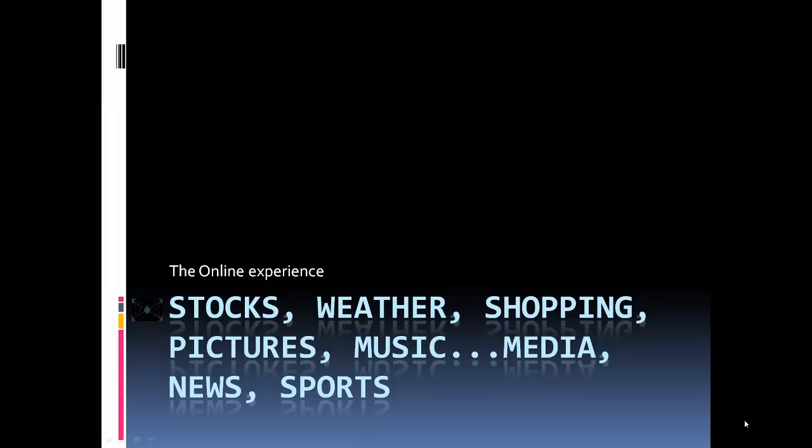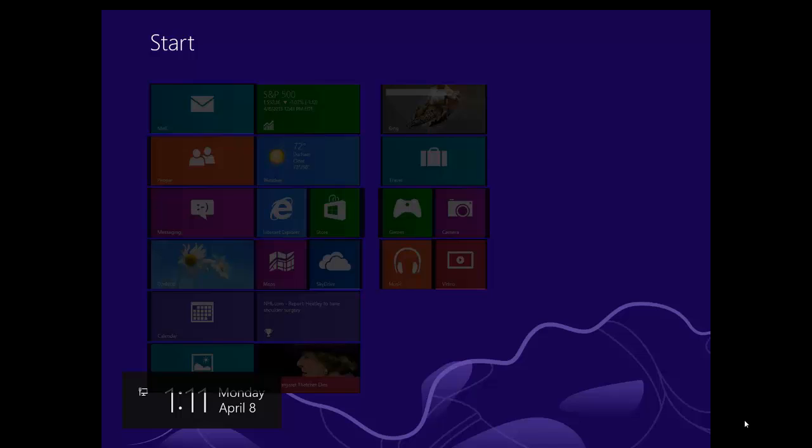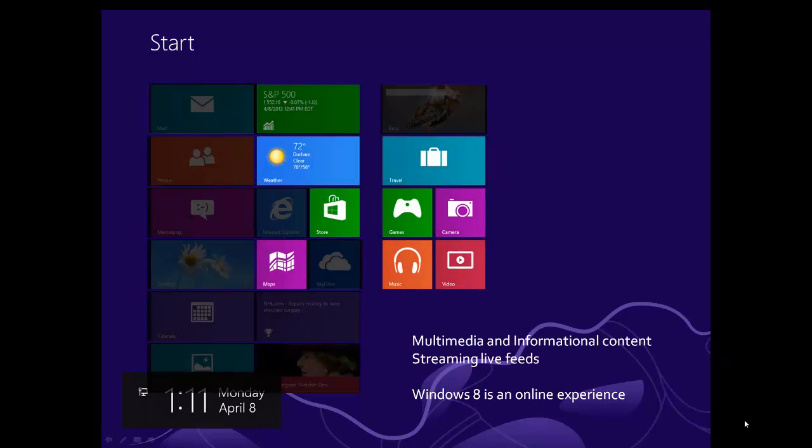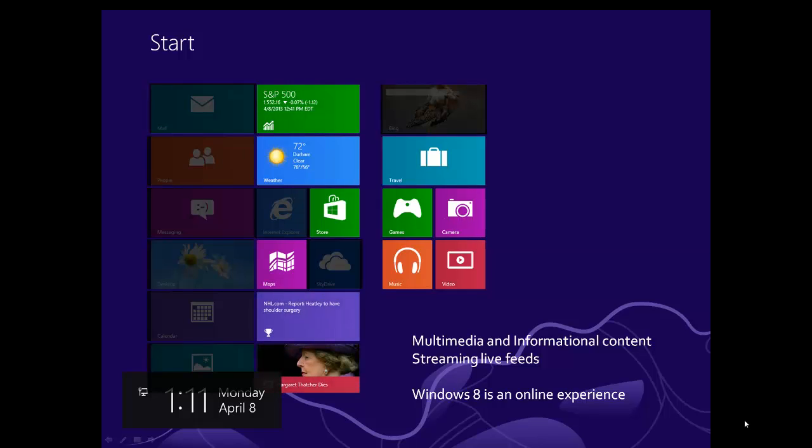The online experience. So far, we have discussed what I consider to be the main basic productivity applications that you would find with Windows 8. Now let's look at the remainder, the non-productivity based applications, the fun stuff. Things like photographs. Okay, yes, photography and productivity can go as one as well. That's true. It depends on your job, I suppose. Music, games, camera, videos, travel and mapping, shopping, weather, stocks.